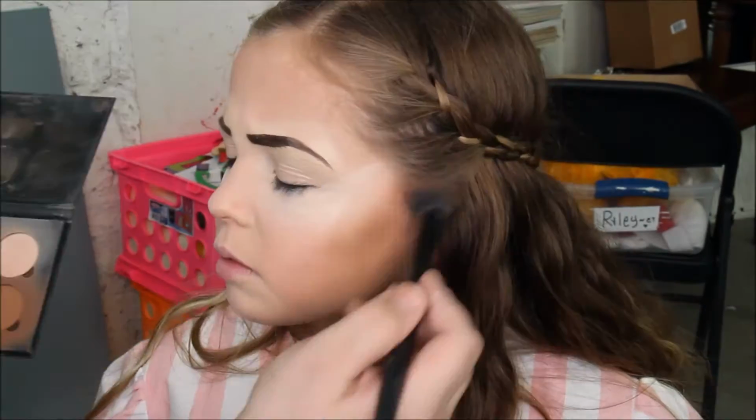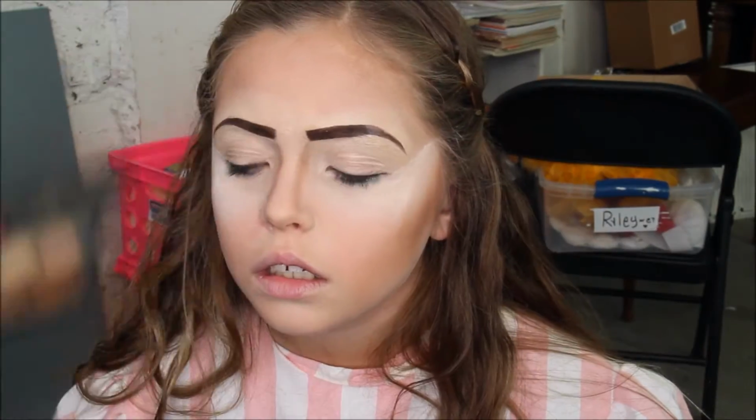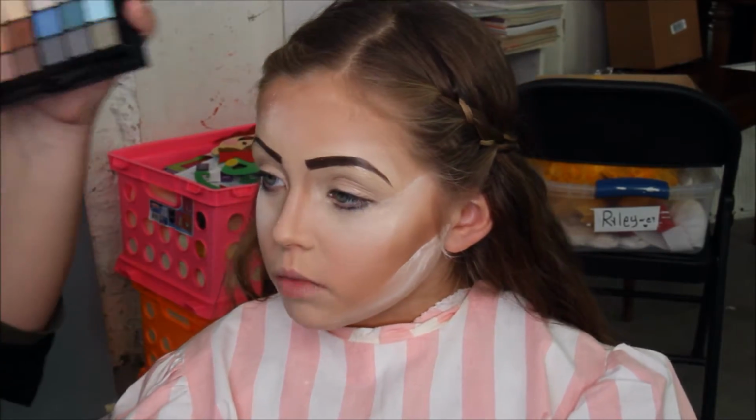I'm going in with a medium color. This is Fawn from the Anastasia Beverly Hills Contour Palette in Dark. And I'm contouring her for real, just like a big girl, just like an adult, even contouring her nose. Does my nose look good? Then I put that same powder right underneath that contour onto the jawline to make that look like it's coming out and the dark is receding, so that her face looks a lot more angular, a little more spiky, more attitude.